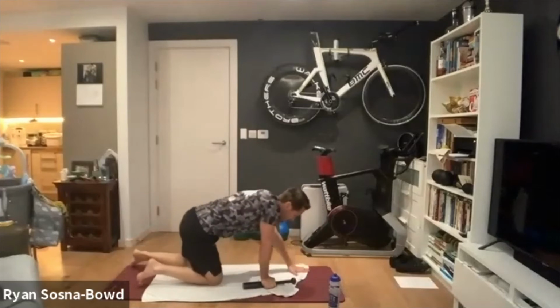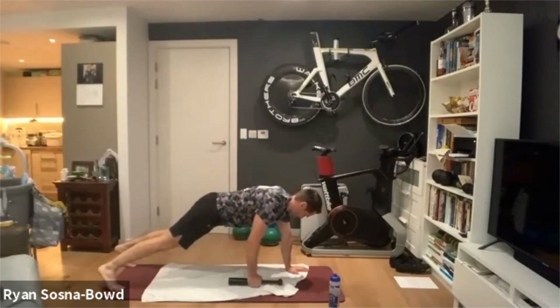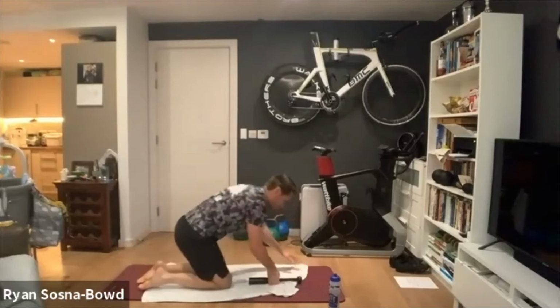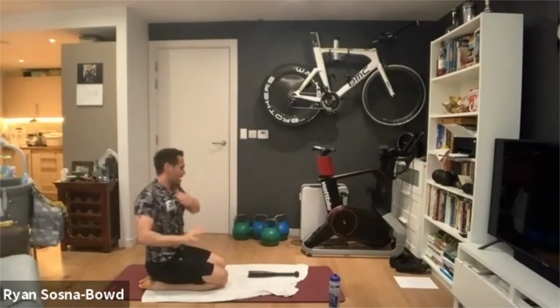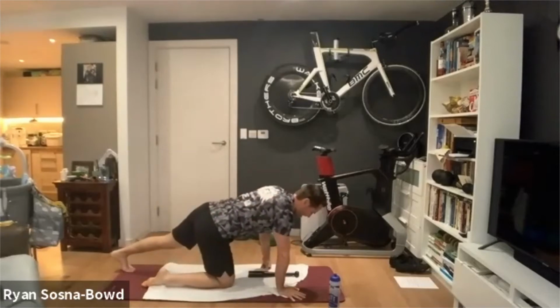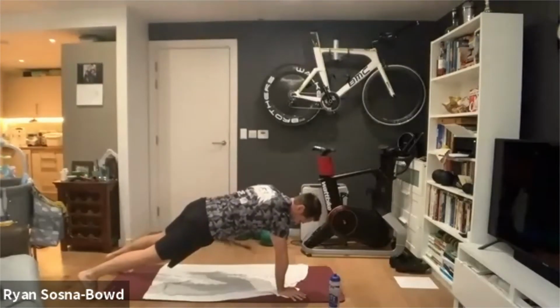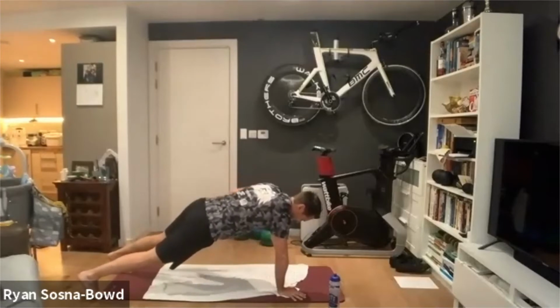You can always readjust if you need to. 6, 7, 8, 9, 10. Swap over. So really push down, activate everything under your armpit, push that as far into the ground as you can, and connect that feeling with your core. Make a really stable core. So 10, 9, 8, 7, 6, 5, 4, 3, 2, and 1.